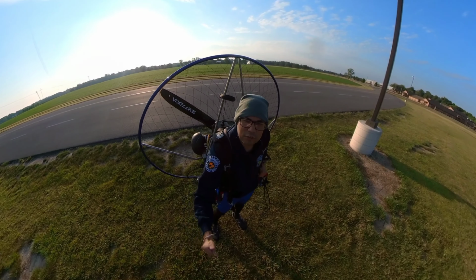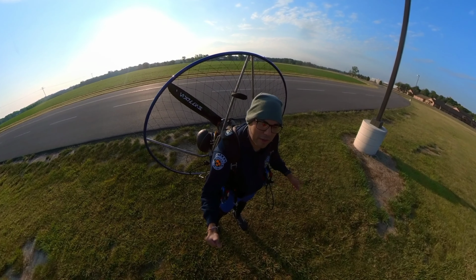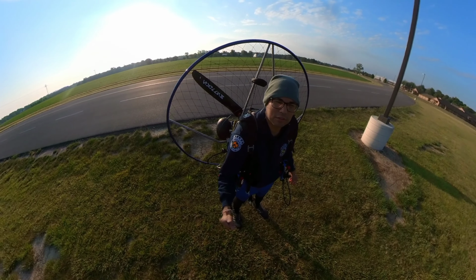So one thing I like to do is get my engine pre-warmed as I set it out before I hit my wing. I let it run while I move around. That way we don't run into any issues, and I'll run it up to full power to make sure everything is all set to go. So with that, I'm gonna start the engine.